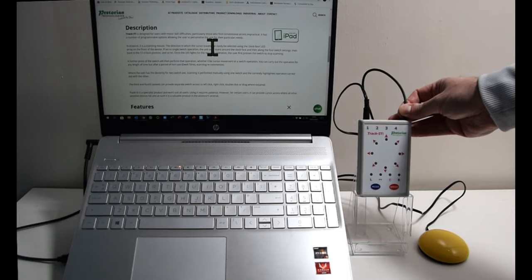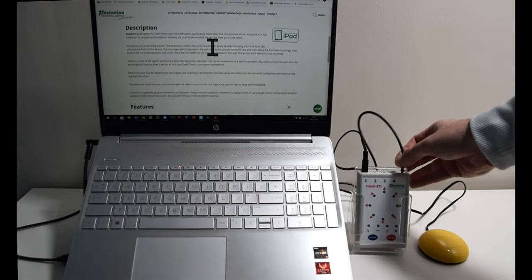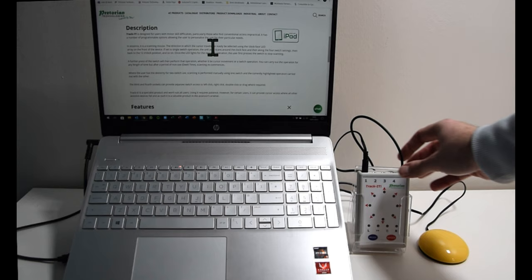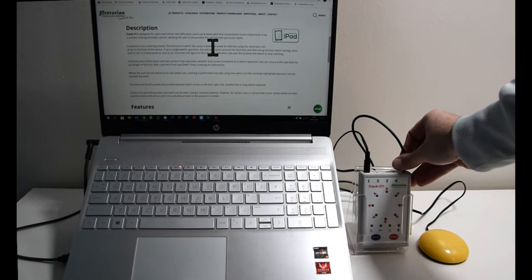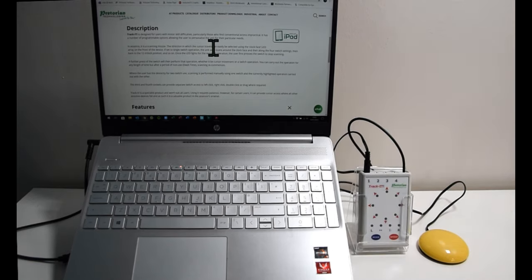It comes with a holder, like a Perspex holder like this, where you can put it straight in and stand it up so it's easy for people to see, perhaps mount it a little bit so that people can see using a wheelchair perhaps. And you've got the 4 switch ports at the top. I've got a switch already plugged in there, the yellow one in number 1.